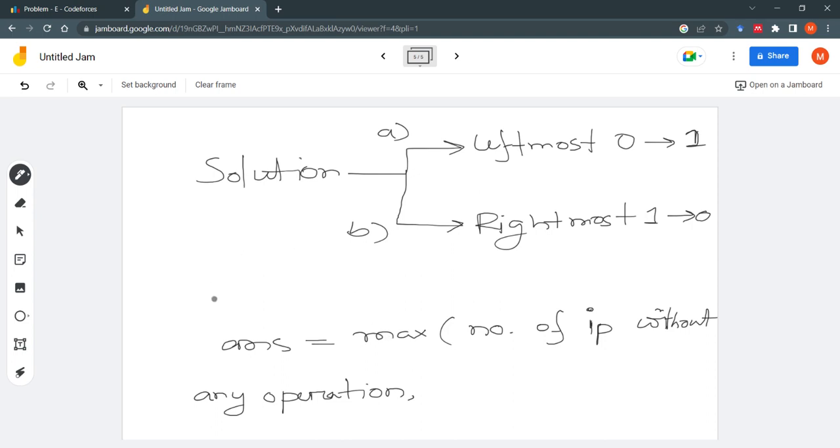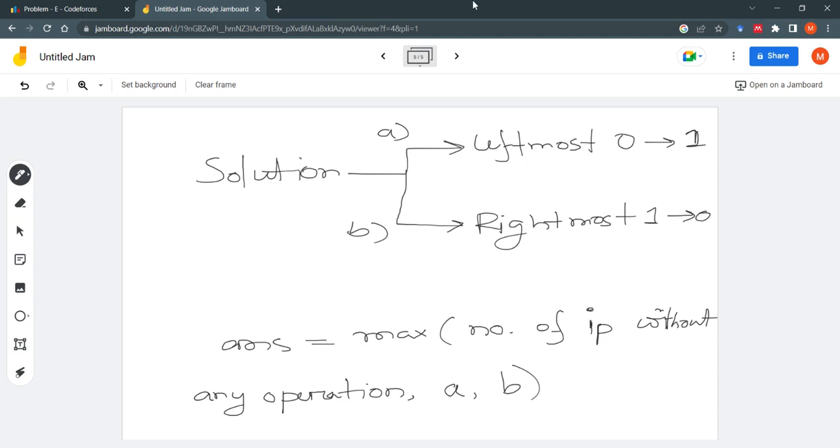There may be some cases where you don't need to perform any operation, and performing an operation may also reduce the inversion pairs. So first we check the number of inversion pairs without any operation. Then we check the number by doing operation A, and the number by doing operation B, and the maximum of these three is the answer.